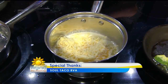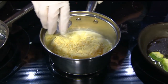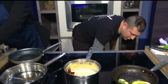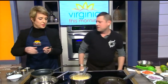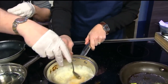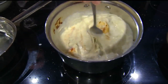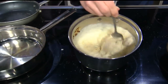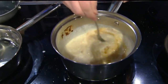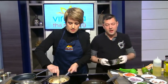While we're doing that, we're going to put the pureed chipotles in as well. Should I still mess around with the whisk or just use my spoon on this? You can do the whisk, you can do the spoon, whatever mood you're in. I'm going to stick with the spoon. While you're doing that, we're going to add a little salt and pepper to it as well. Look at how thick and creamy and awesome that's going to be. A touch of garlic, of course. Some liquid smoke as well to give it some extra smokiness. There's plenty of smokiness in the pureed chipotles themselves, but we're going to add just a little bit more.